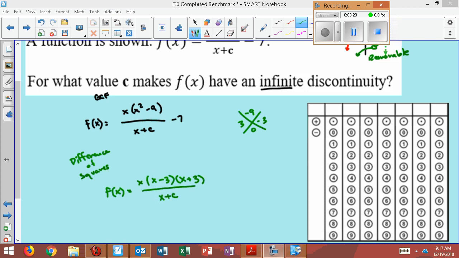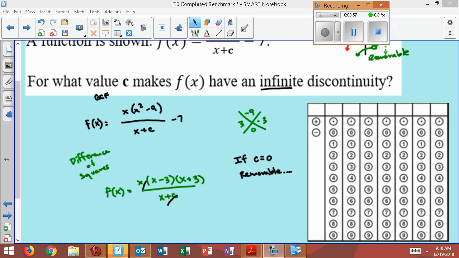Now on your answer choices, you'll see some options. If c was 0, that would go away, and let me just try it this way. If c equaled 0, we could eliminate these two like that, and so we'd have removable at that spot. You'd have removable discontinuity. I'll just do dot, dot, dot, because I'm going to run out of space.